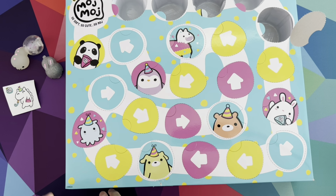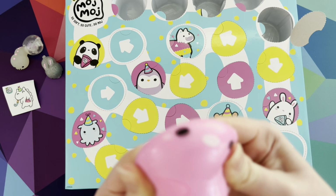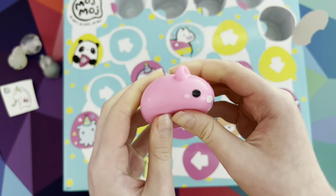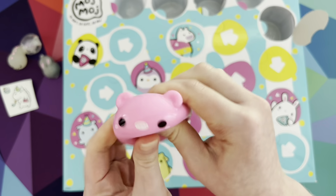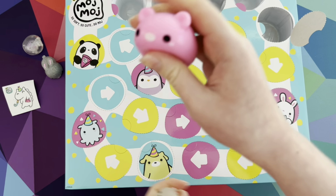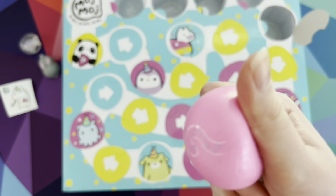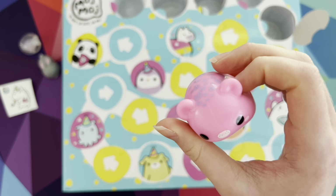Is it another one of those case things or no? This is really weird. So it's like there's tiny little beads inside of it. I don't know if you could see, but those little tiny dots, those are beads. And you could hear the sounds. It's different than this. This, you can't really hear anything. This one you can because of the beads. Is this like a little guinea pig or a hamster? Oh, it has a tail. What is that? I don't know what this is. Honestly, I really don't know.